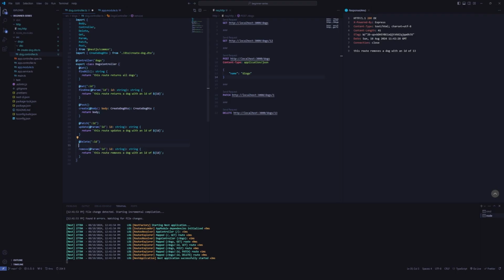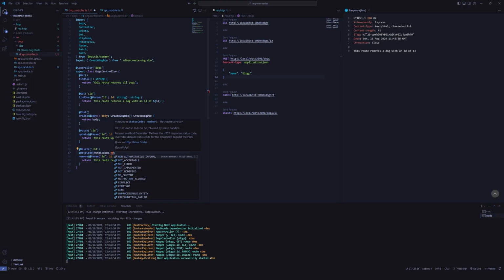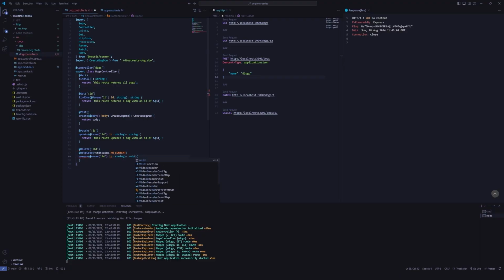We can use the decorator HttpCode and write whatever we want. So I advise you to use the HttpStatus, which you also import from common. And here you write the code, which is NO_CONTENT. This returns a 204. If I now do a delete, let the server restart, I get 204 no content. And even though I'm sending content here, it isn't being returned because the 204 has no content. So I can actually remove this and say it returns void, which is nothing.